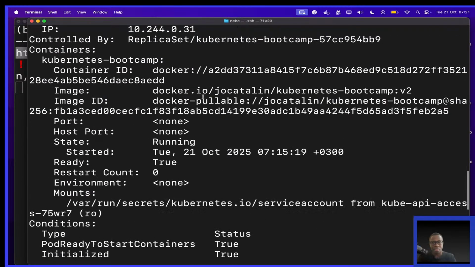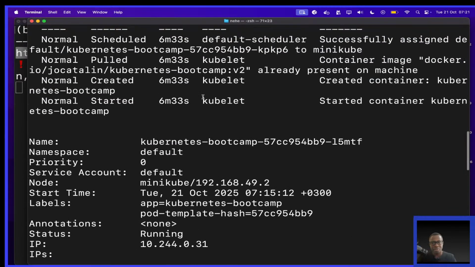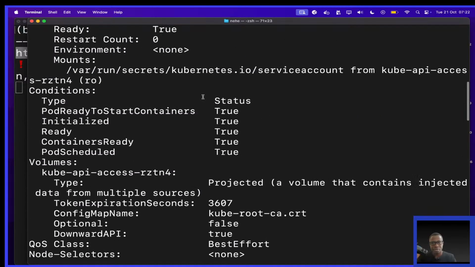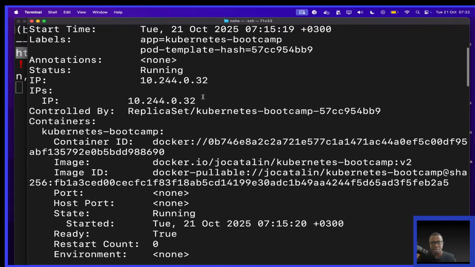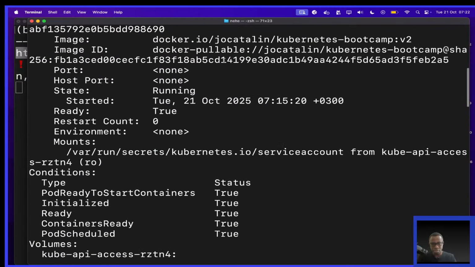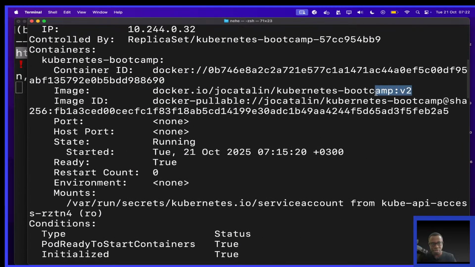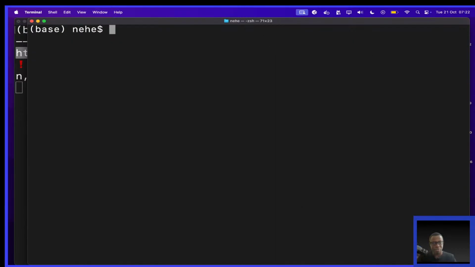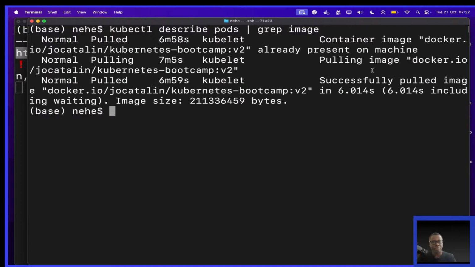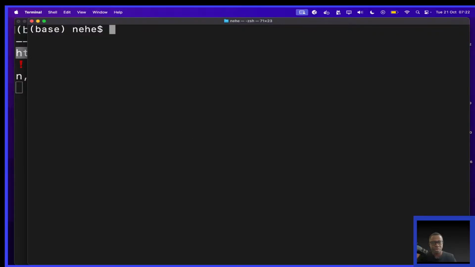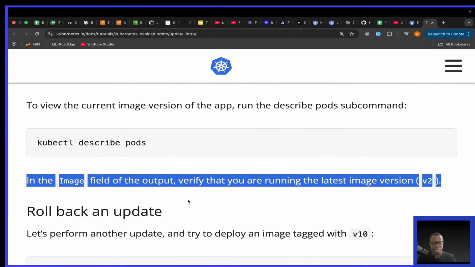And if we go up to check the image, where is the image? Right here. You see it is version 2. But again, there's no need for us to even type that. You can use the same command but filter only the image that we're interested in. And if you look at the image, you'll see that we are working with version 2. I found this interesting and very easy to work with.